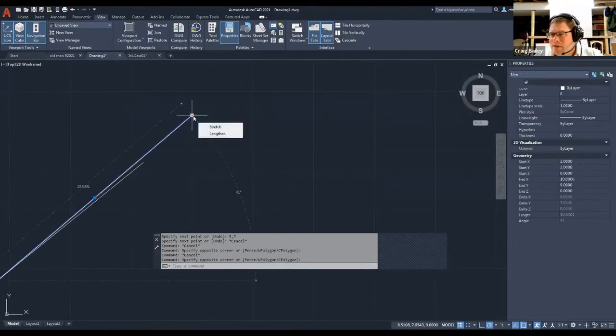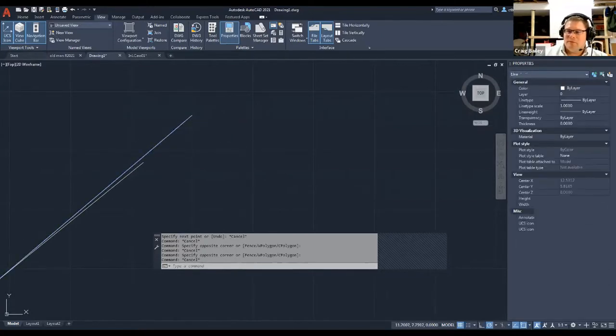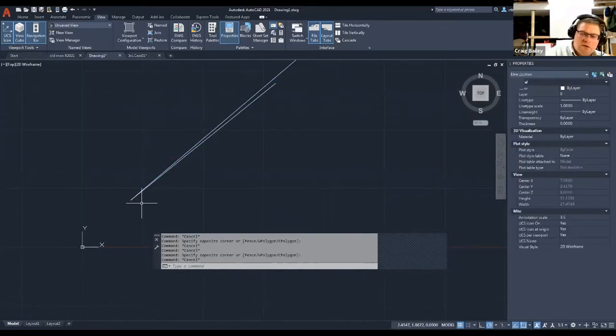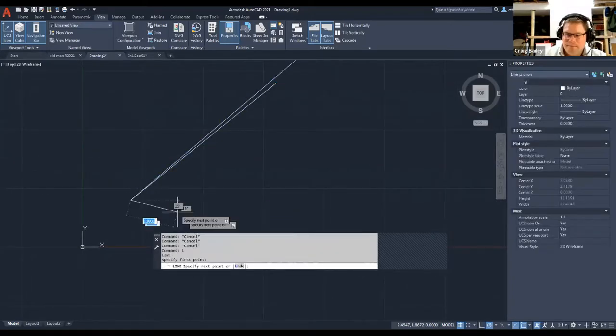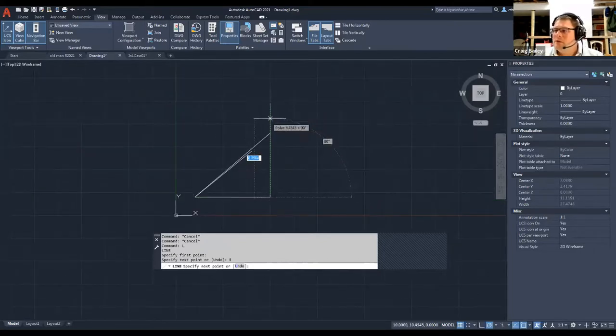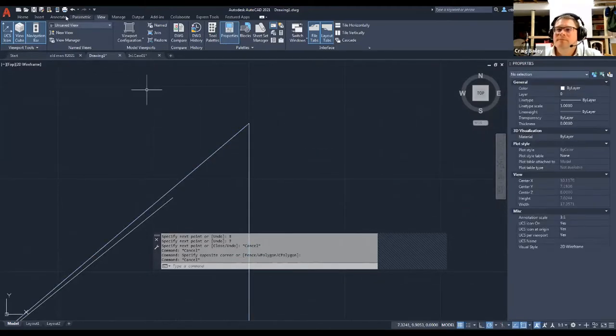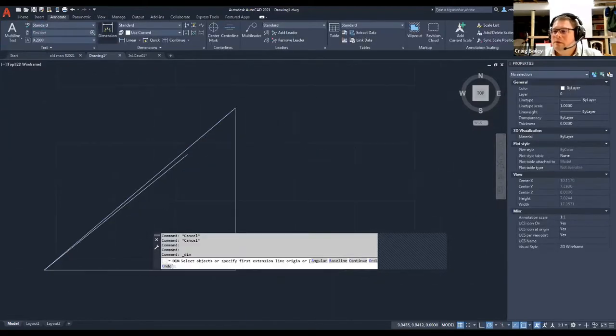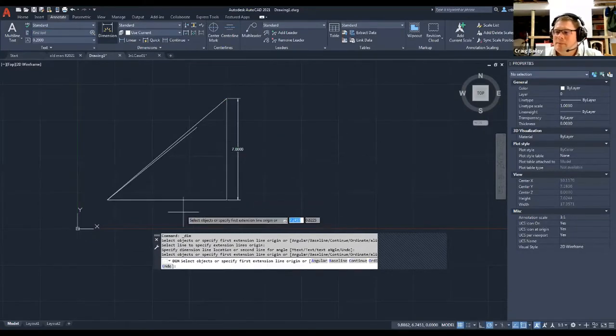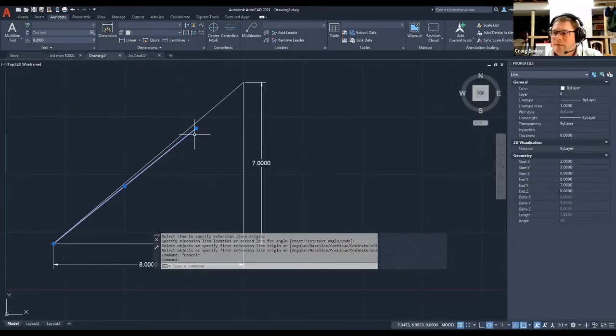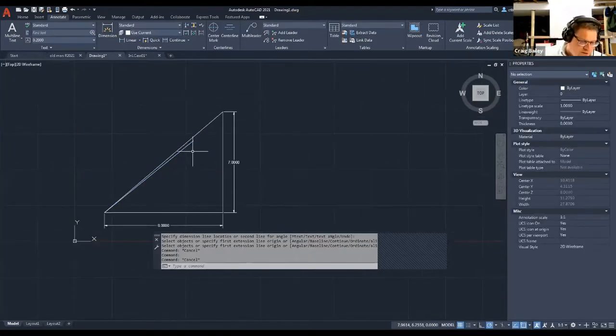I did 8, 7. Those were relative from the starting point, and so I think it was 8 left, and I think it was 7 up. Yeah, see how the relative, and I'll prove it to you. There's 7 up, 8 over, which is different than the absolute of 8, 7. All right, so the book does actually go into that.